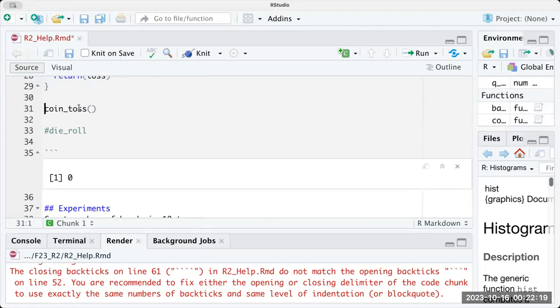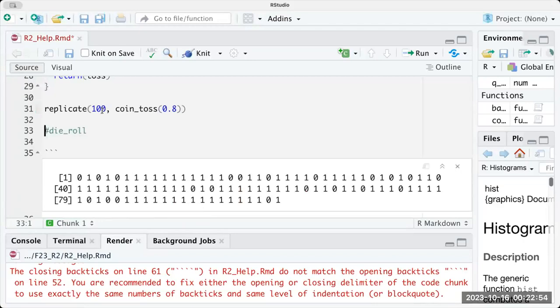What I can do is I can look at the coin tossed maybe 10 times. And to do this, we can use what is known as the replicate function. So replicate repeats the experiment 10 times. And here are 10 tosses. So we got a head, 2 tails, and then all heads. And notice this was because we tossed a fair coin. If we wanted to toss an unfair coin, the probability of getting a heads is 0.8. Notice that we will have more heads than there are tails. And if we do this 100 times, we will get 100 coin tosses here.